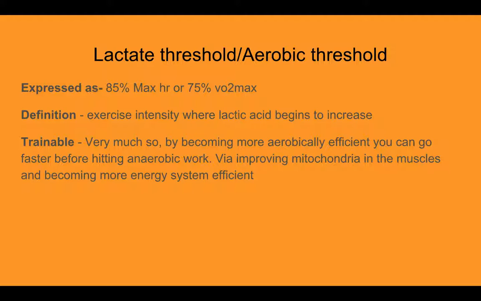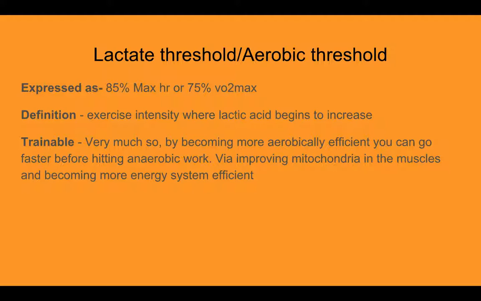So lactic acid we will visit further down when we talk about energy systems, but it's a good indicator of where we run and swap over from an aerobic energy system to start tapping into that anaerobic or non-oxidative energy system. And pretty much the whole crux of all this training is trying to improve your aerobic capacity so you can run faster but stay as aerobic as possible, because, which we will talk about later on, that aerobic capacity is what makes you faster for longer, because you can only really rely on your anaerobic energy systems for not long at all.